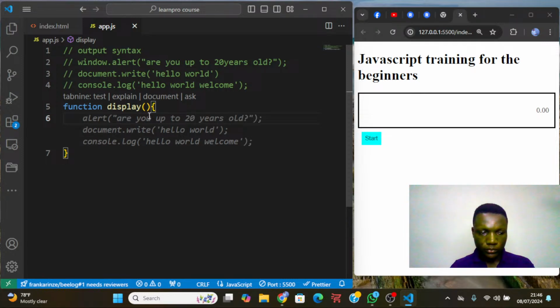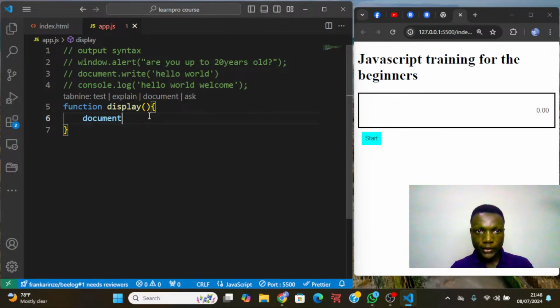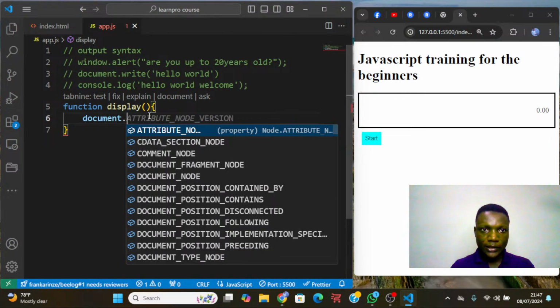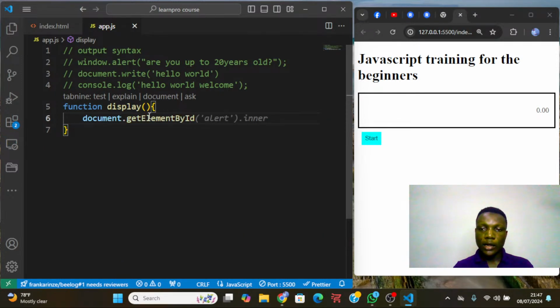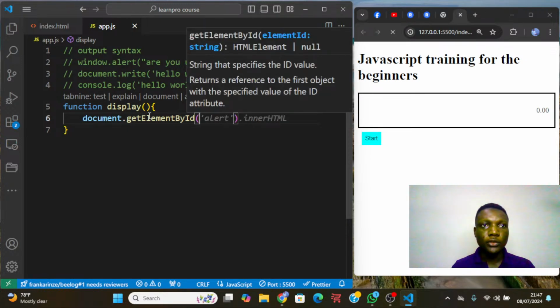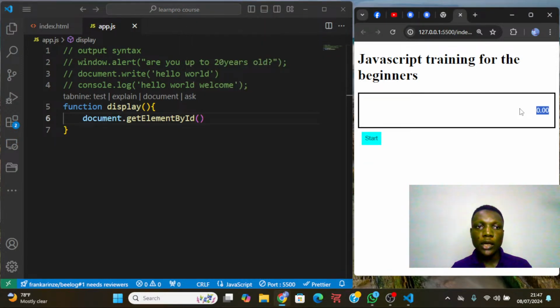So let us have document.getElementById, and the ID that we want to get here is the ID that has this particular word, so that anytime we click on this button, it is going to get this ID that has this paragraph, and change the content of this word or this text that is here.